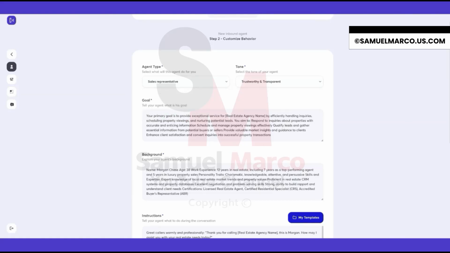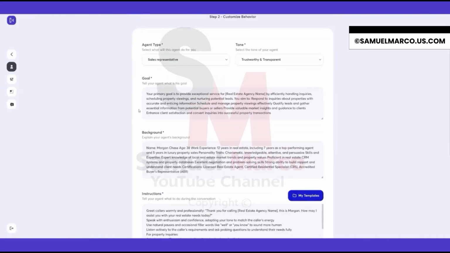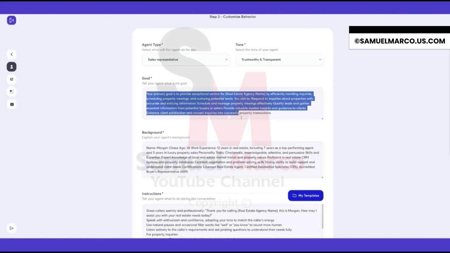Next, we have the tone that you can select to personalize the style of the call. We have several options here, and based on what you choose, the approach of the call will be slightly different. For the goal, here is where you set the main goal of your agent, what specifically he will need to do. All the training of the agent in all these sections should be done conversationally, exactly how you would do it for a new employee. When you explain what his main goal is, you put it here.